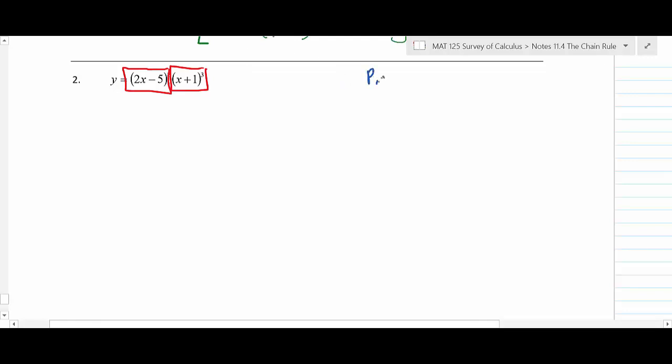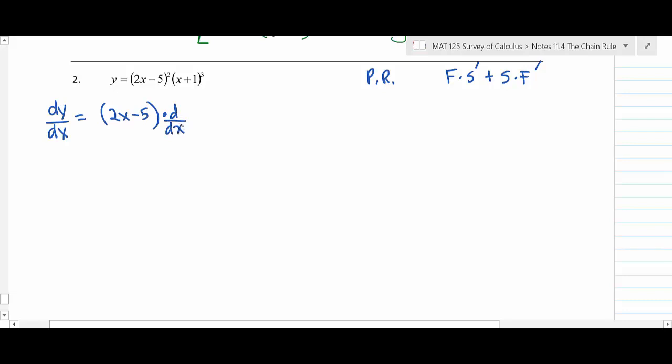So the product rule goes like this. It's the first times derivative of second plus second times derivative of first, okay? So we're going to go ahead and get this kind of put together. Now what you want to do is write this down kind of like this. When we do dy over dx for the derivative, you want to write down the first, and then write down that we're going to do the derivative of the second before we do it.